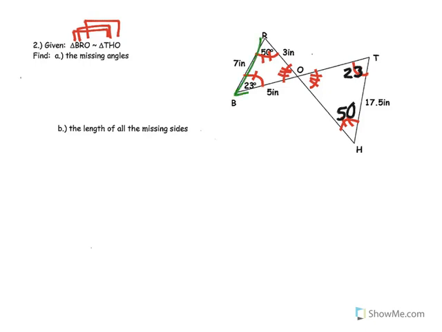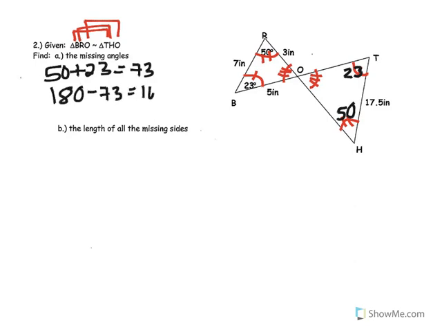However, in previous classes, we've learned the 3 angles in a triangle have to add up to 180. So add the 2 angles I'm given. 50 plus 23, that's 73. Take that, subtract it from 180, and I get 107. So even though it doesn't look obtuse, this last angle is 107 degrees. All right, so I found all of the missing angles.